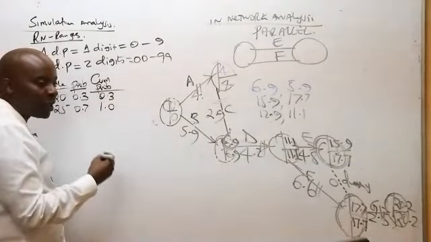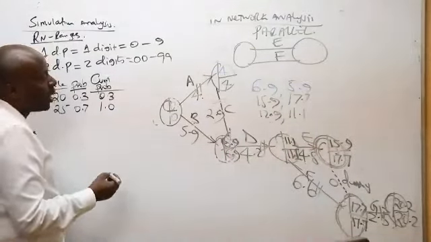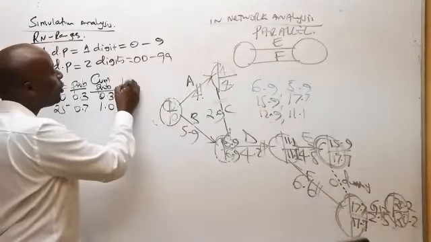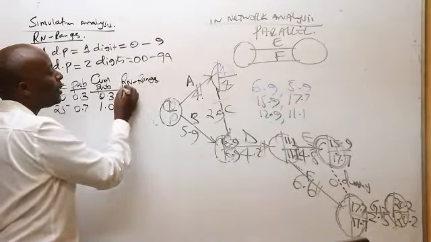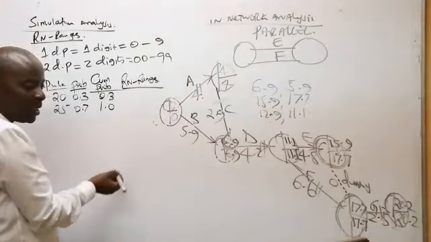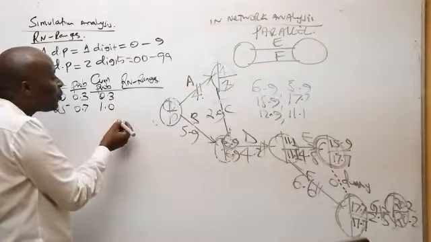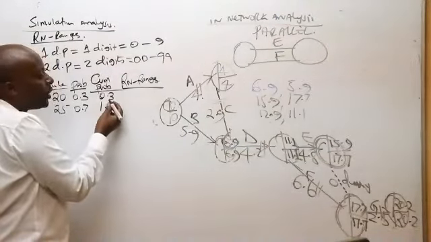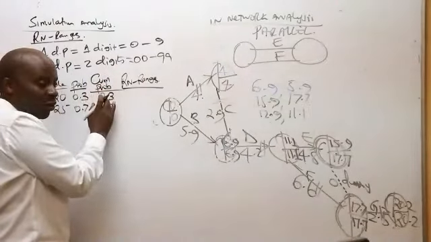We must be consistent with decimal places. We must be very consistent with the decimal places. Ladies and gentlemen, after that, I would want you to give me the random number ranges. So random number ranges, what do we have here? Listen here. Ladies and gentlemen, for random number ranges, we shall always be sensitive to the decimal places. So we see here we have only 1 decimal place.